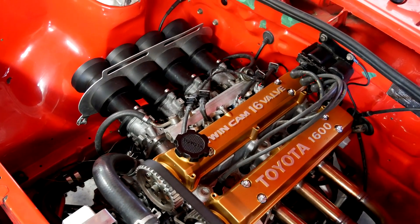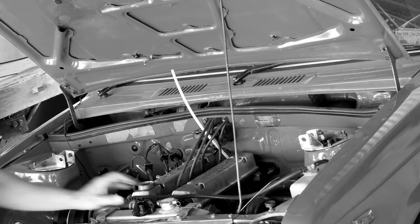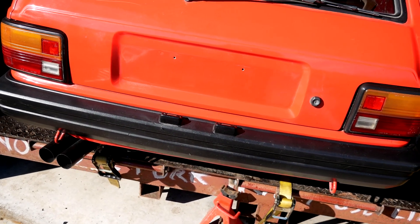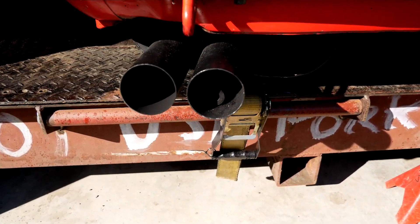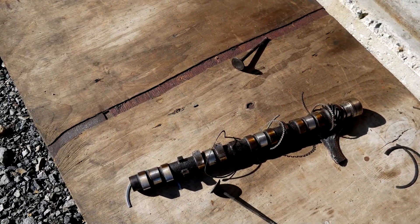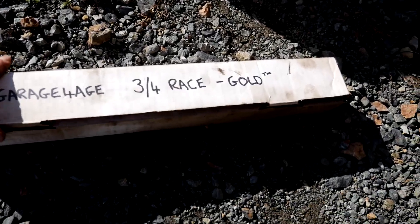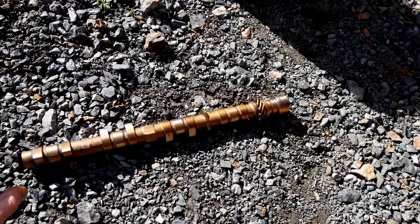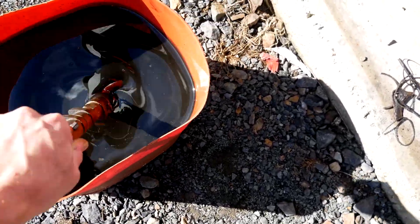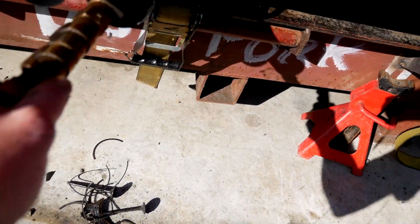You've all seen me install an intake camshaft down the number 17 hole. This time we're around the back of the car — I'm going to show you guys how to install an exhaust cam. First thing you want to do is get the old one out, pull it out of here. Don't worry about those extra bits down there. Pretty straightforward so far. Next step, you want to grab your new cam, carefully get it out of the box — careful not to get it dirty. Next step, you're going to lube her up, plenty of that on there. Then you want to carefully insert it into here, and you're done.